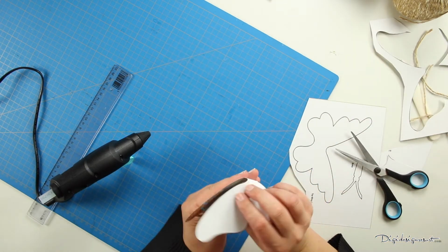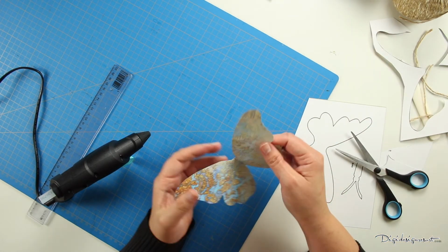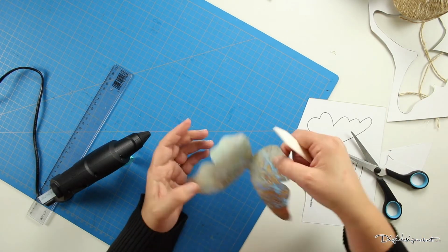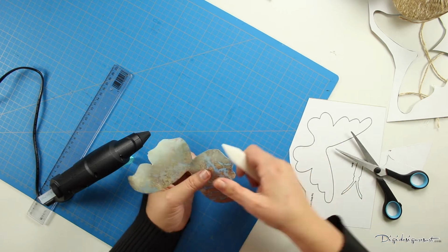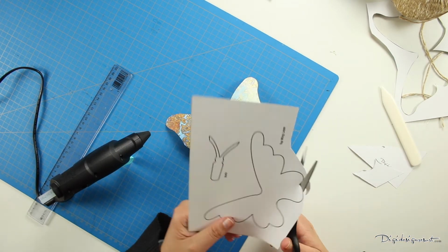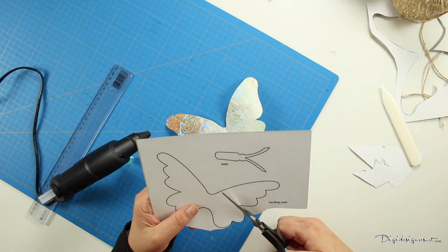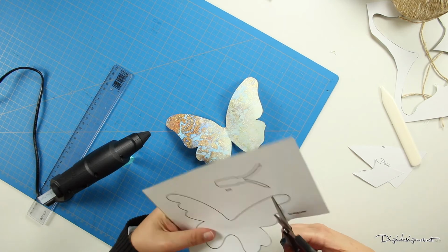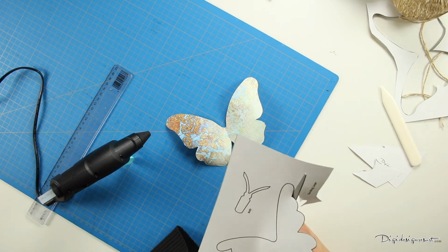So once we have cut out all the pieces, you fold the wings, and then a little trick, use the bone folder, and you see me doing it like that. It looks so much nicer later when we put everything together, and you will see I do it with each of the wings, and of course not with the body, and then I put it all together.